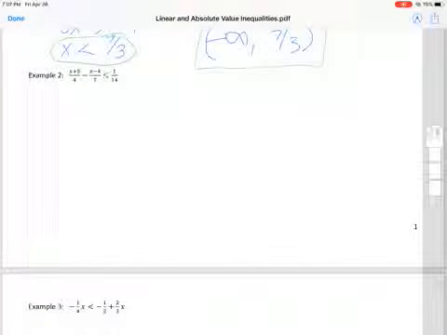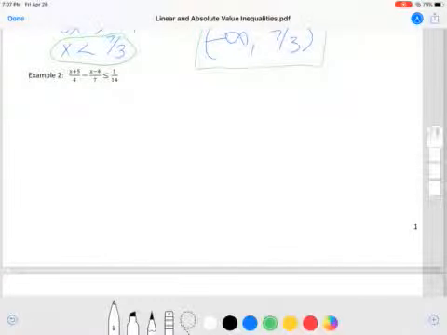Okay, the next example. Again, I noticed that this is an inequality, not an equation. So I have to remember about that extra rule if we come across that situation of multiplying or dividing by a negative number. I also notice that this is a linear inequality because all my x's are in the numerator and they all have a degree of 1. So my particular preference is to multiply through and get rid of the denominators so I can have whole numbers and not worry about the fractions.